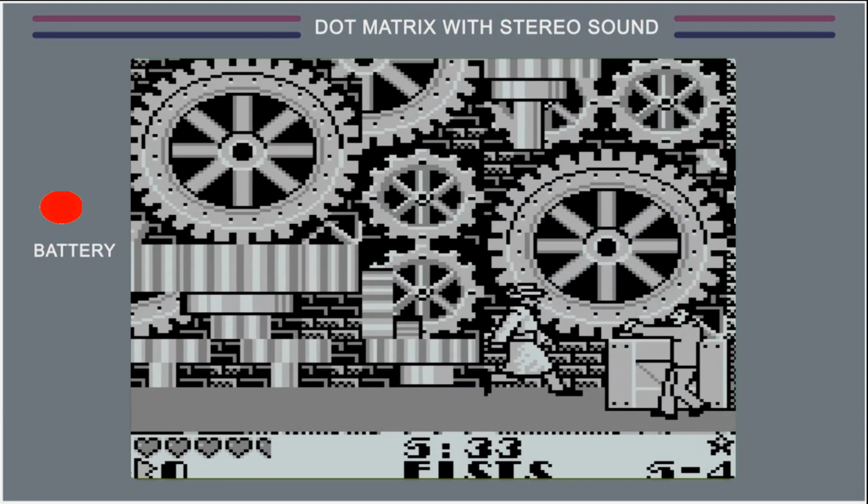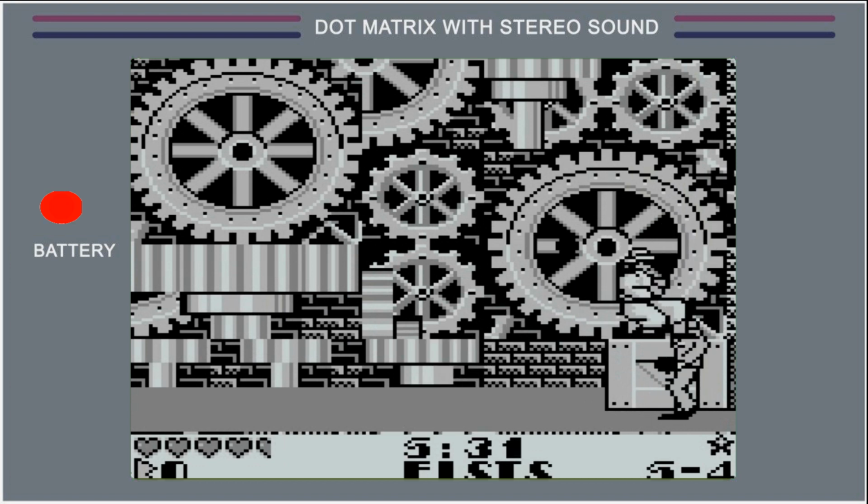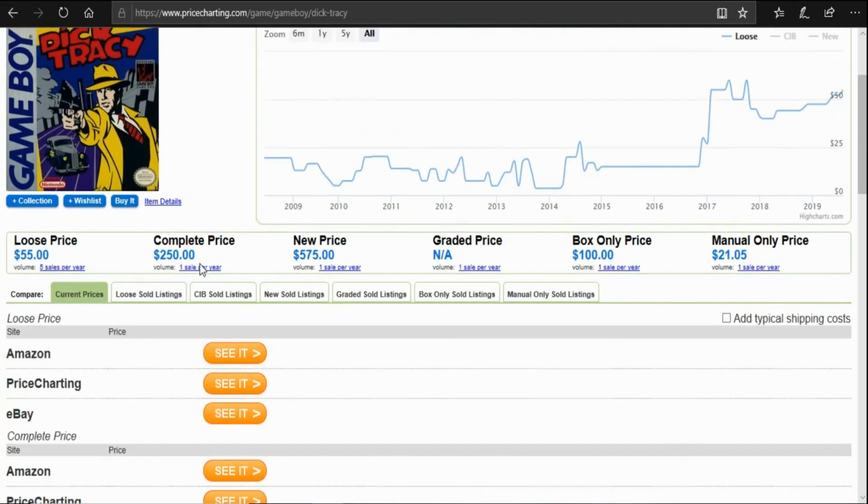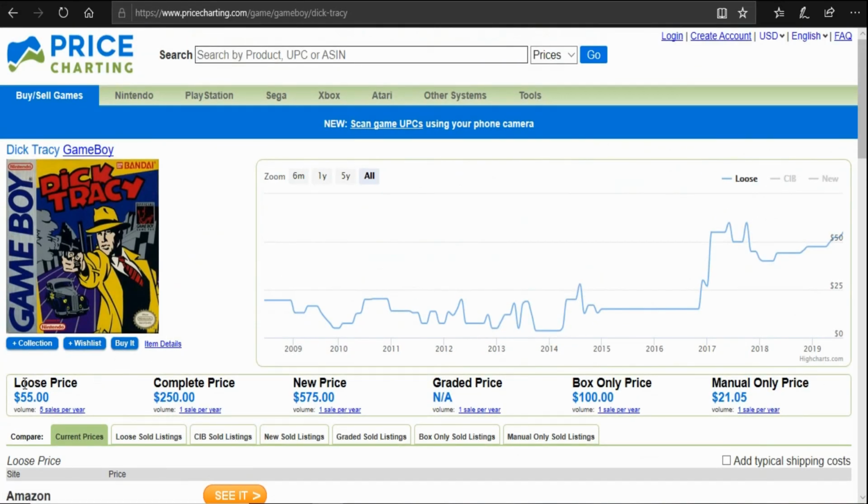You get a simple password feature, and there are a few hidden cheats that can be accessed through the password screen too. I'm going to recommend this game to die-hard Dick Tracy fans only, as a loose copy of this game still goes for around $50. Ouch.